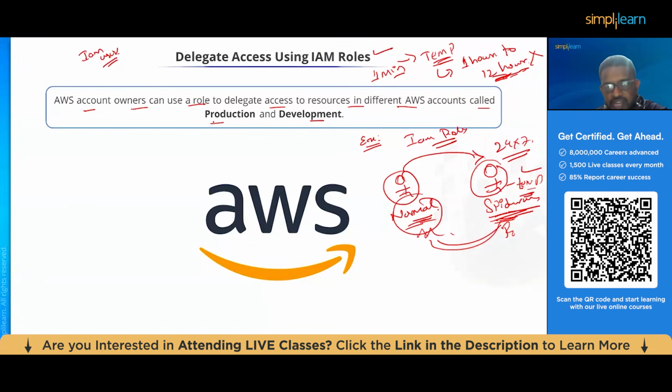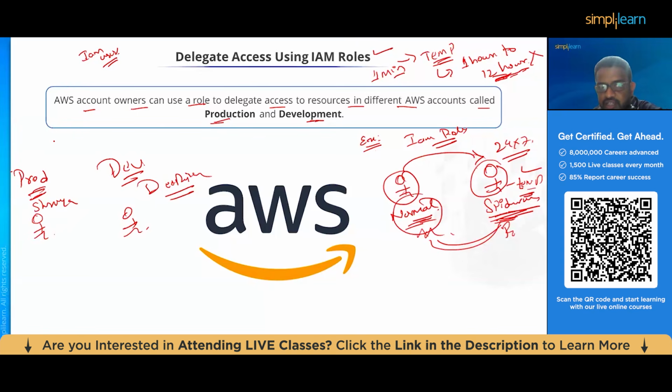As per this statement, I have a production environment and a development environment, right? So, the two participants, Shreya and Deepika. Shreya is working in the production environment and Deepika is working in the development environment, and both are in the ABC organization, right? So folks, both are very good friends, but both are working in different departments.